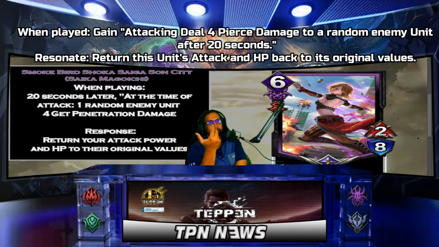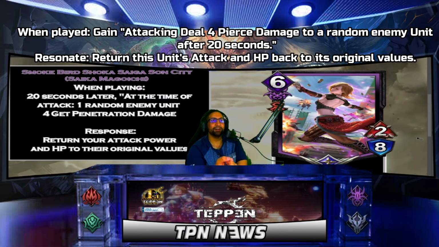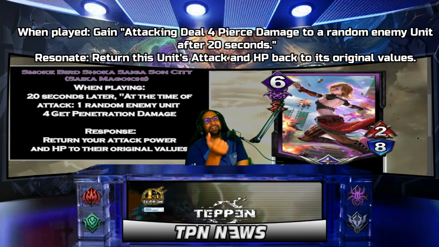But that good 4 pierce damage is nice. That 4 pierce damage is what's really good. So you really want to make sure she stays on the field for 20 seconds. She becomes a high priority target for your opponent. I love this card. Probably my next waifu.